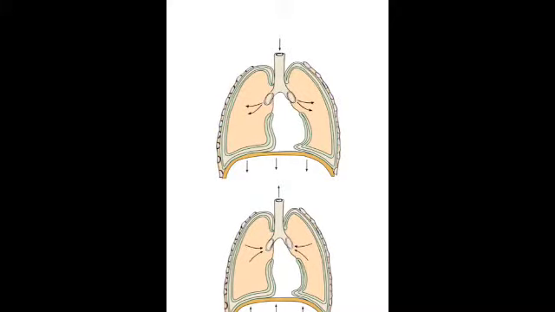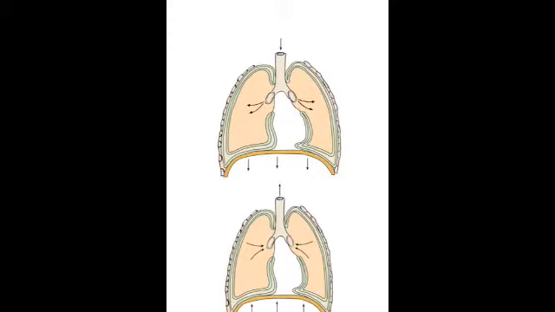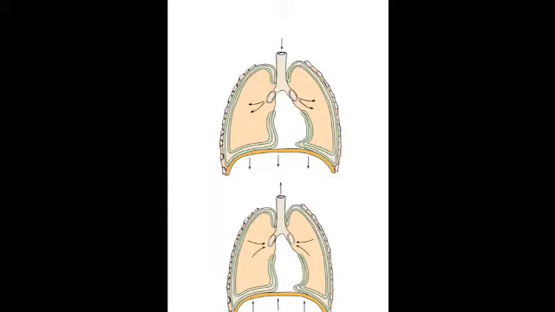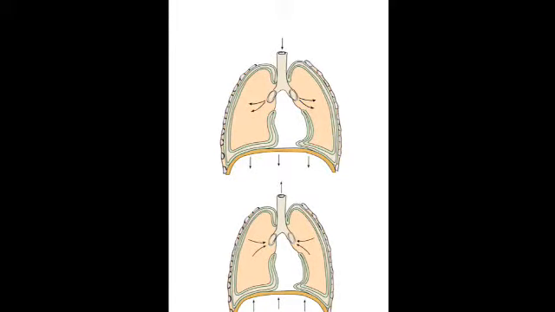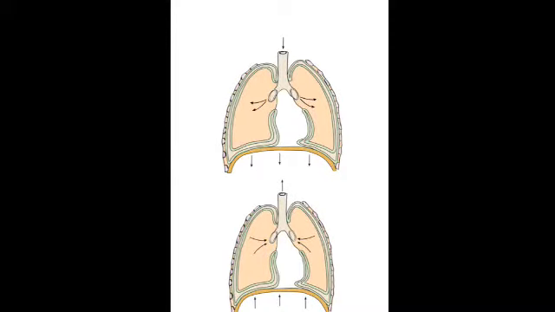As we have already mentioned, respiration is not only dependent on the structures of the respiratory system, but also on the cardiovascular system. They need to be able to work together to enable the exchange of gases in the lungs. The blood vessels involved in transporting gases to and from the lungs are the pulmonary arteries and the pulmonary veins. So the pulmonary arteries supply blood to the lungs. They run from the right ventricle of the heart, which contains deoxygenated blood, and the blood releases its carbon dioxide and becomes oxygenated in the lungs.